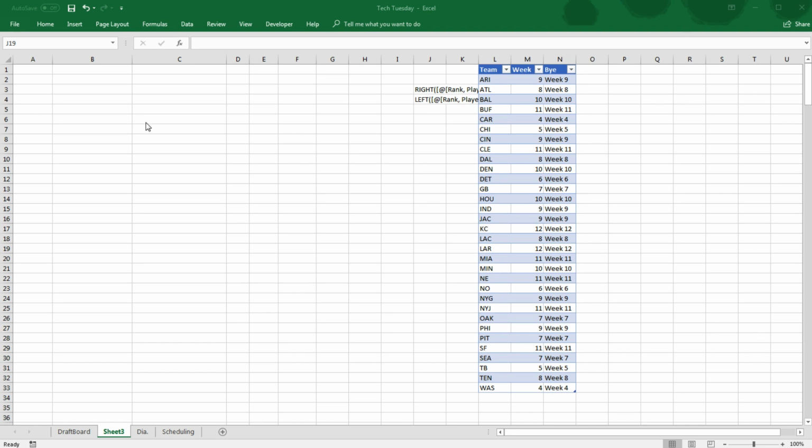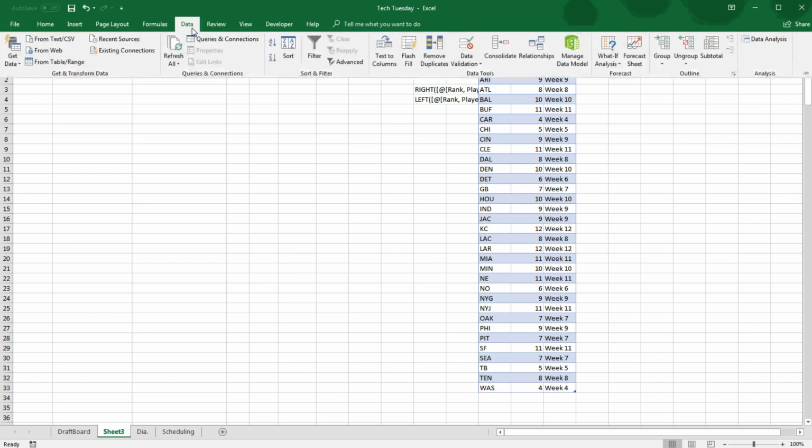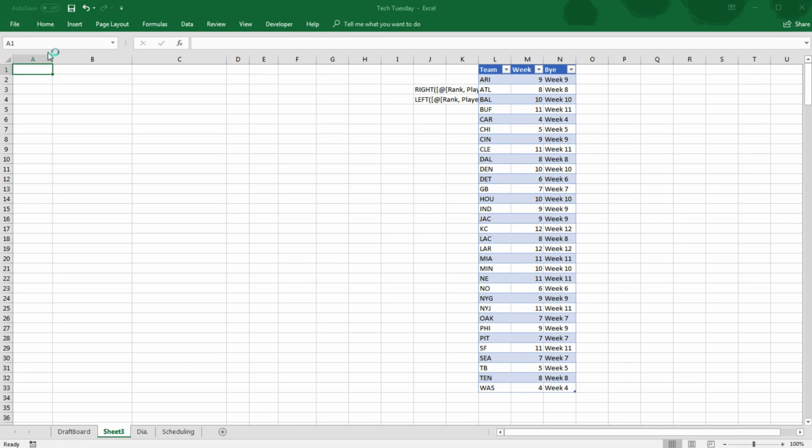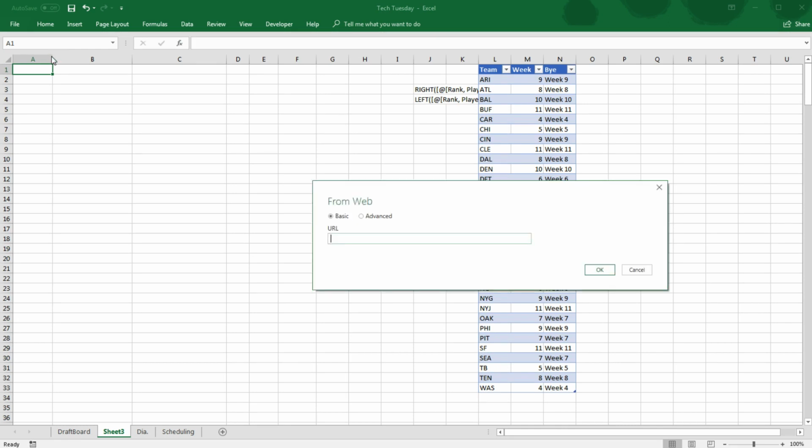Let's grab our web page there. So just select a cell. Doesn't even honestly really matter where. I'd like to learn how to put a web query where I want it. But if you go to the data tab, to the from web option, again, we're working with, I think, version 2016 of Excel. Your version might be a little different. I don't really know how to do it on any other versions but this one. Just select from web and it's going to ask you to put in a URL.